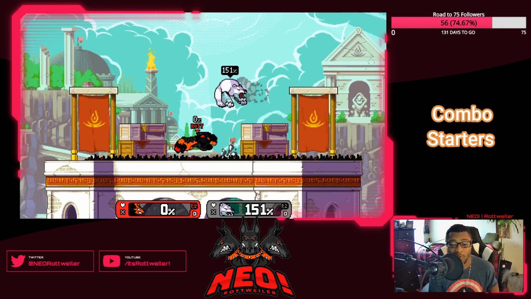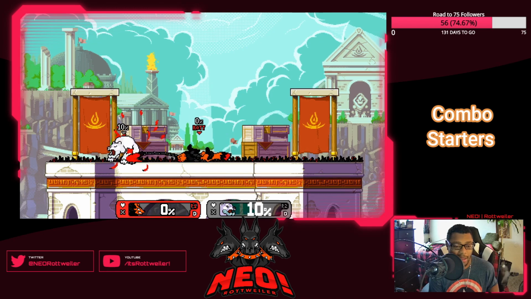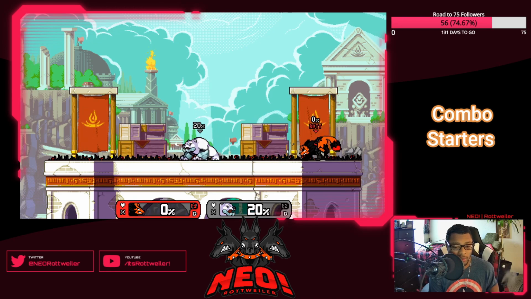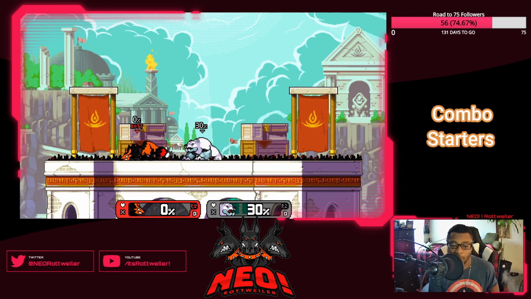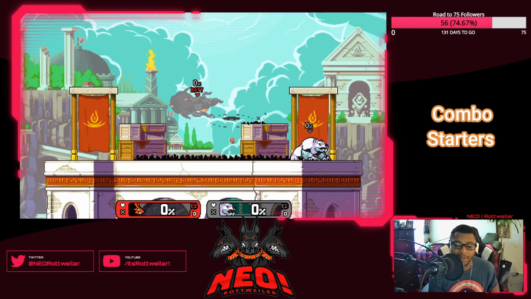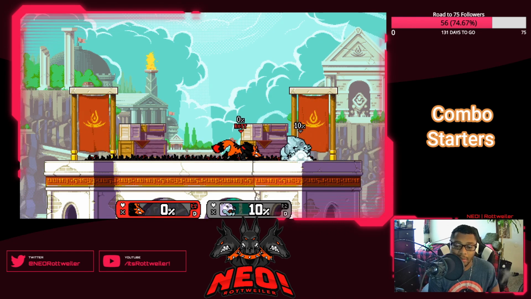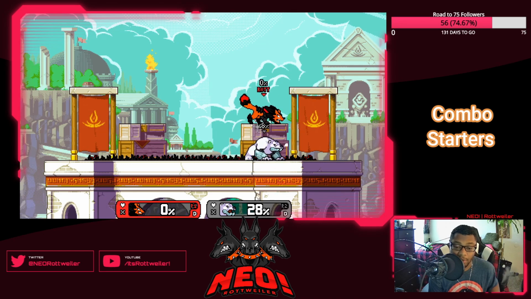Down tilt, since it's going to be used 9 times out of 10 as your main get in move, keep out tool, you should get really comfortable comboing out of this because it pops them straight up. Syl's down tilt at low percents can lead to a free tech chase. If they do nothing, you get this nair, and if they tech in place, you still get the nair.